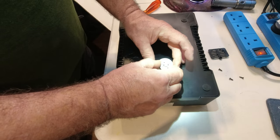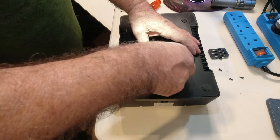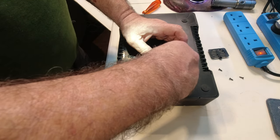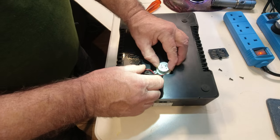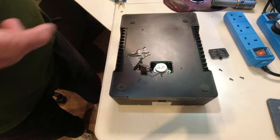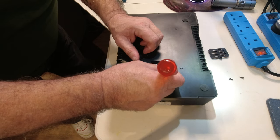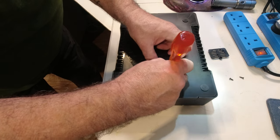So you would put that on your new motor, or your replacement motor, and then negotiate this around as best you can. Just a matter of squirming it inside. And then once you've pushed it down on the holes, it engages with the cog underneath. And it's okay putting them in with this screwdriver, pulling them out, it's not strong enough.